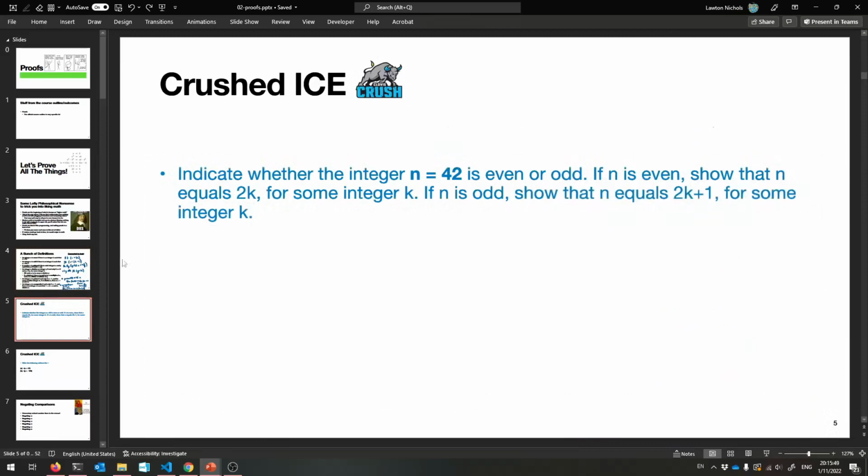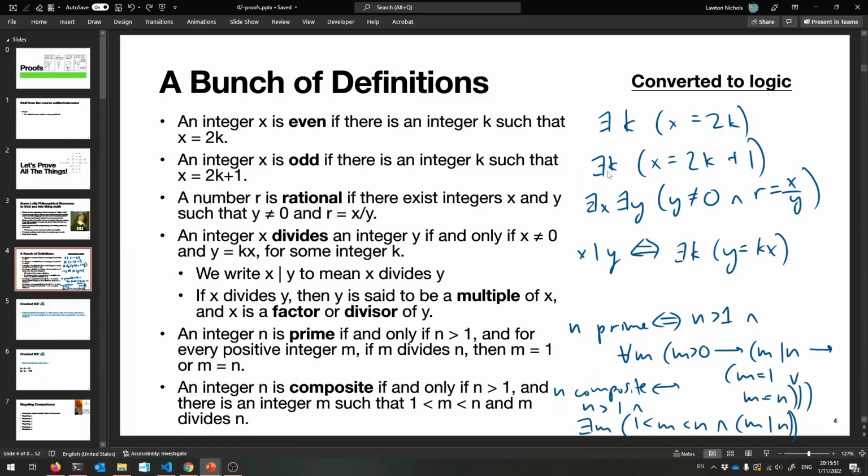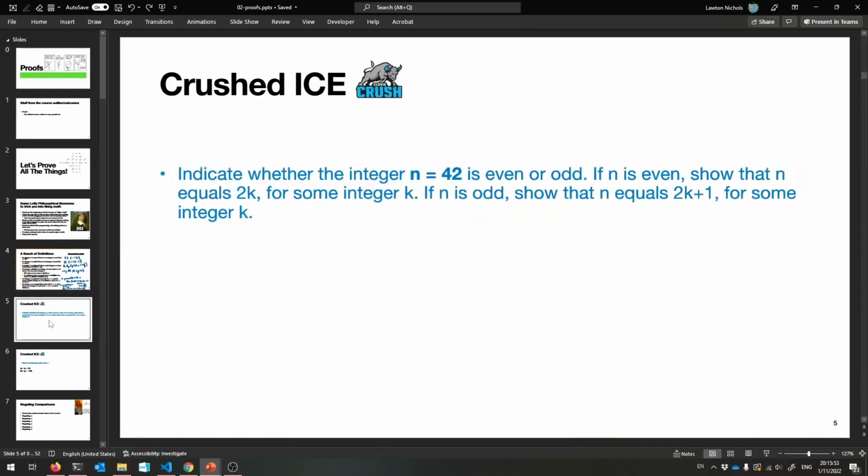What does it mean to prove for some, right? There exists. You got to find that thing. You got to do math, okay? So pause it, try to write it out. But this is like our simplest English proof, all right? So n equals 42. It's of course even, right?